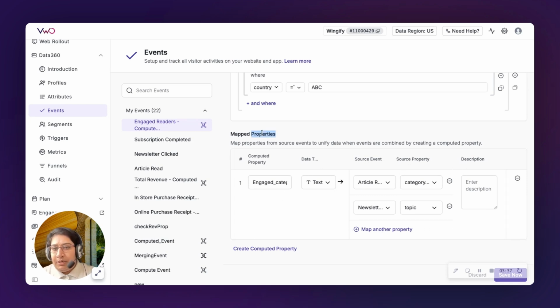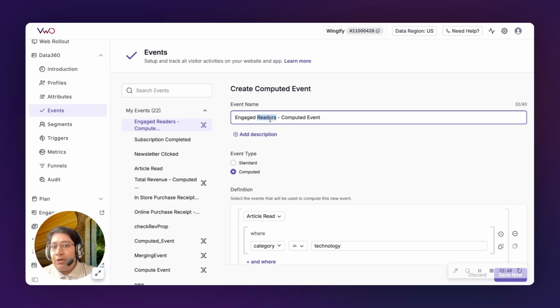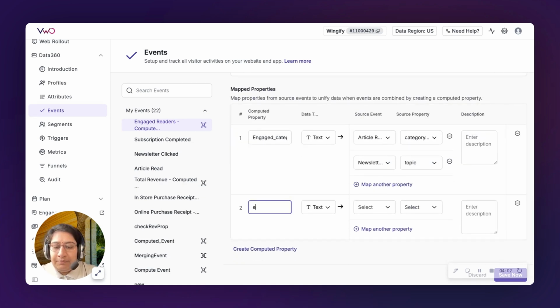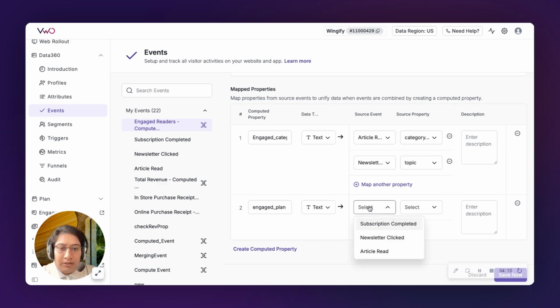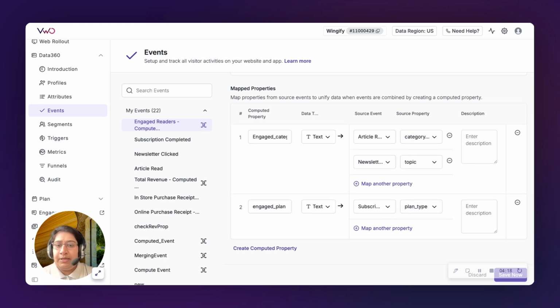Now, creating properties is not mandatory, but definitely it makes it very powerful because when you're further going to try and fire these events, rather than just depending on the entire event, you can deep dive into what exactly could be your interest. Let's say if I want to create another one, I can say engaged plan type. Okay. And then we can go and select subscription completed based on a certain plan that they're trying to purchase. So this way you get to understand which plan the visitors are more interested in.